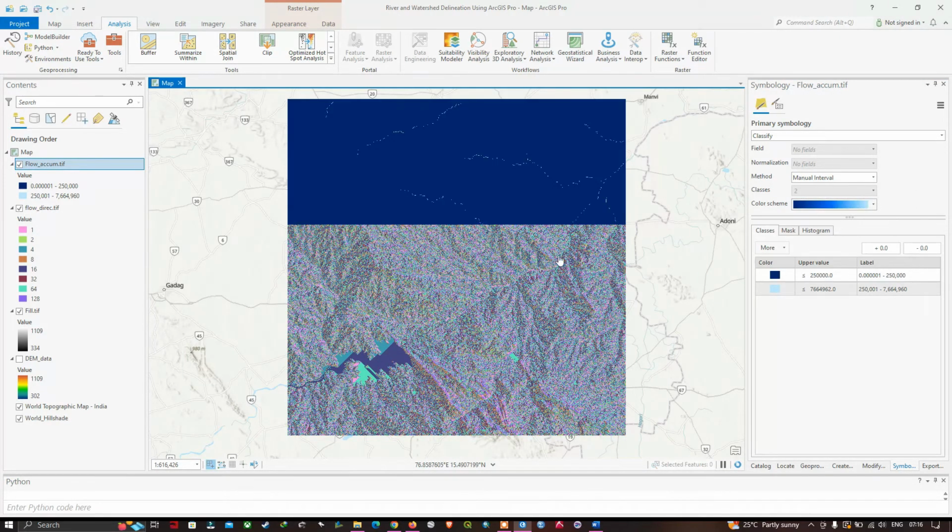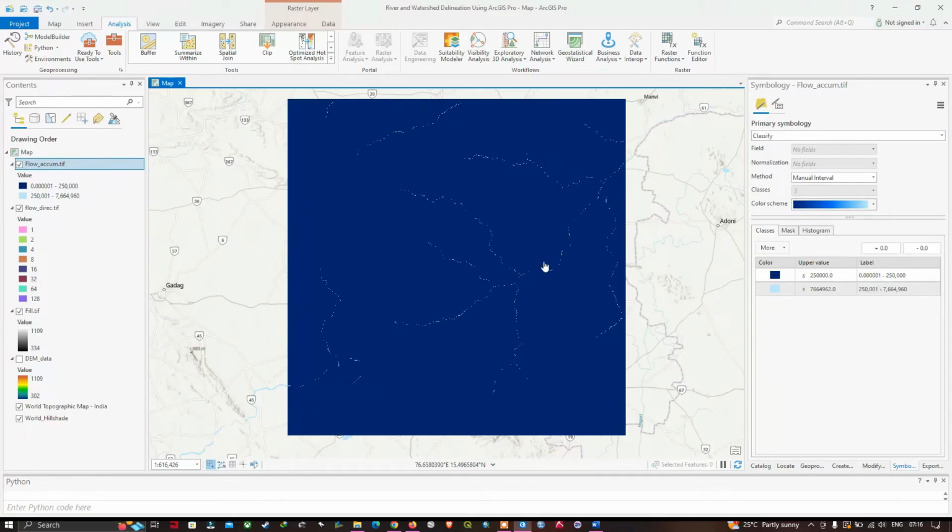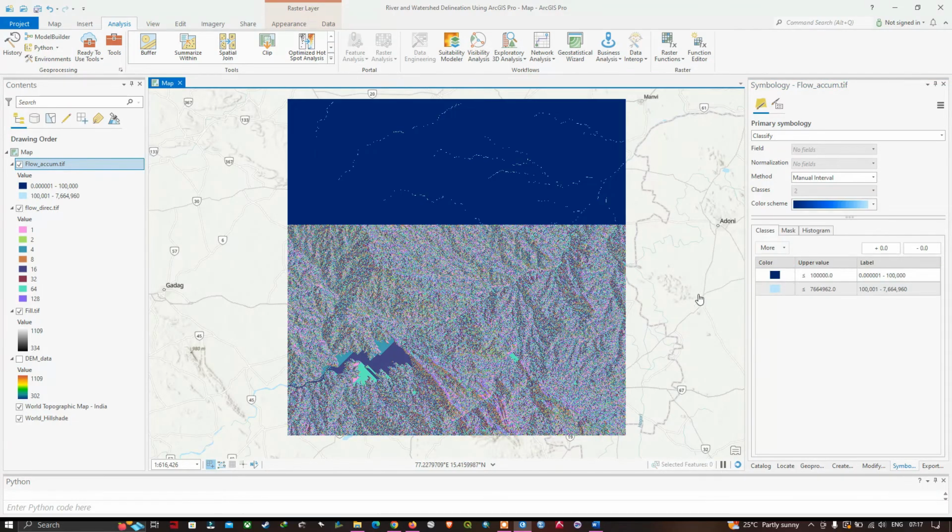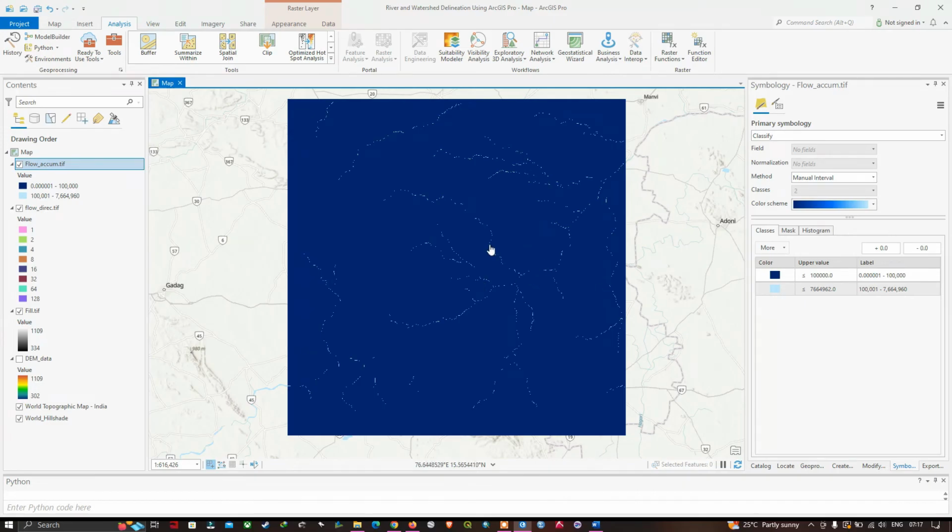Now we can visualize the tributaries, and you can clearly see the river lines. Now let me reduce the upper value to 100,000. And now we can clearly visualize our river lines.